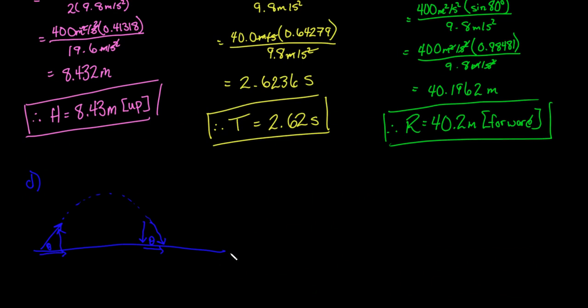Since the projectile was both launched and lands at the same height, we know that dy is going to be 0, and the initial velocity equals the final velocity for both our components. So there's no point in even breaking it down into components and putting it back together. We can say, because of that fact, that the final velocity is simply going to equal 20 meters per second at an angle of 40 degrees above the horizontal.